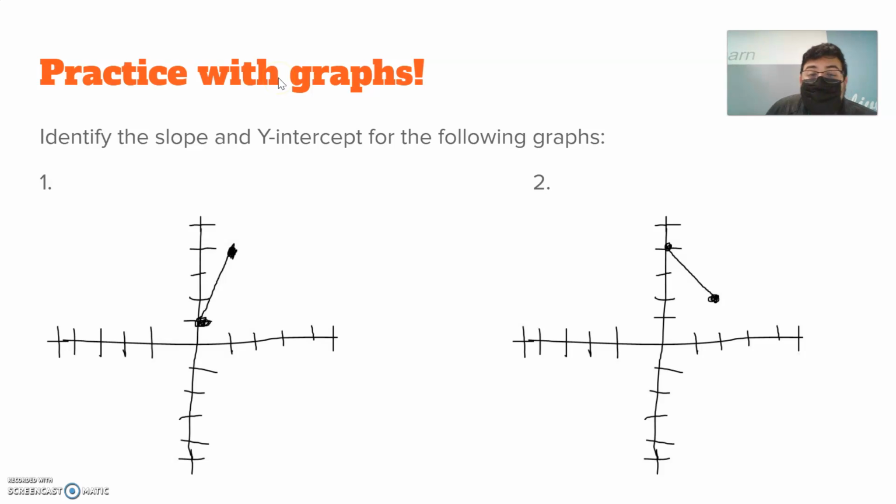Anyways, we're going to practice again with graphs. I want you to look at both of these graphs and identify the slope and y-intercept for the following graphs. So you're looking at what these graphs are, exactly how it is, and I want you to put it into slope-intercept form and identify the slope and the y-intercept. So for these, each tick on the graph goes by 1. So go ahead and take your time, solve it.